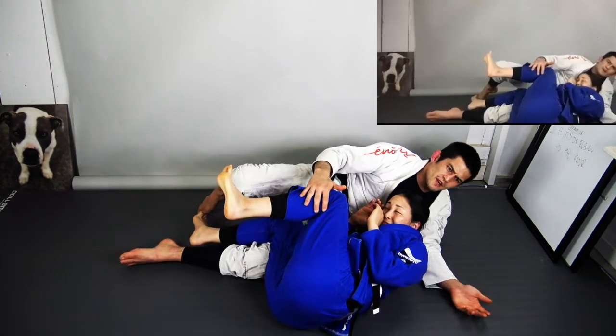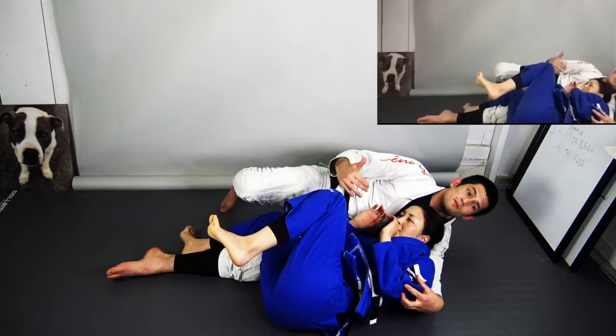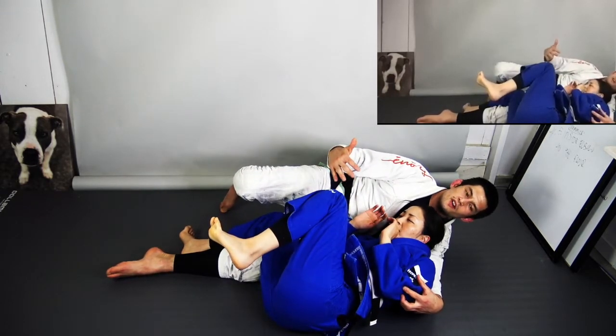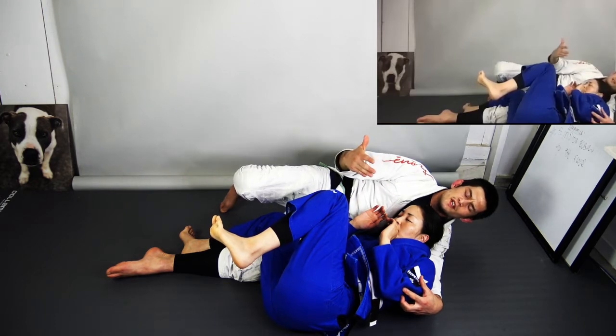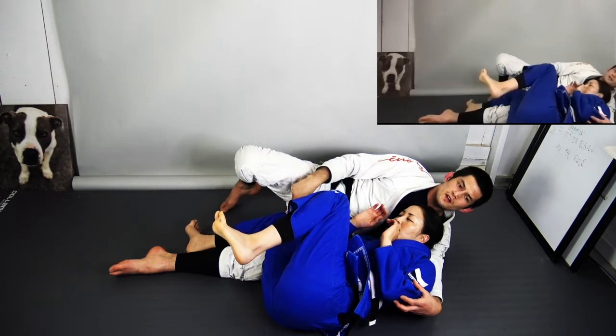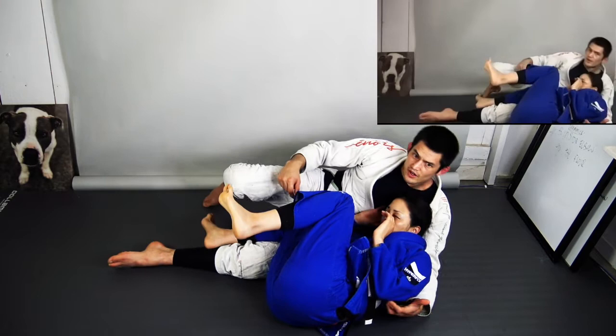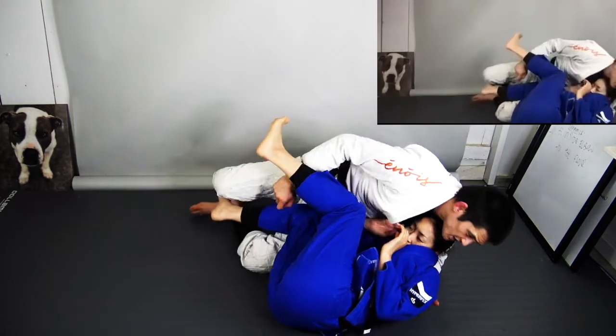If I were to just slump down on my shoulder, not only would she be getting out, but she could potentially get on top to the half guard, and now she's in a very, very good position. So she knows he's going to try and get his head up. She doesn't bother with anything else other than her knee joining up to her elbow, so that whatever happens, if I go to her half guard or to the side control, it doesn't matter.